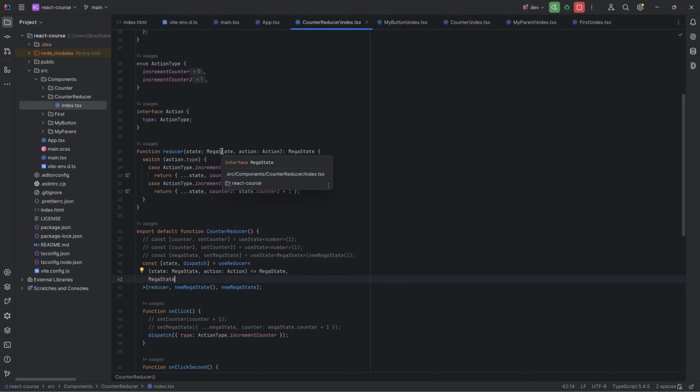Hey, welcome back. In this video, I want to talk about reducers. A reducer is just another way for you to modify your state. It allows you to take logic out of our component and put it into a function in itself. And I don't typically use reducers, mostly because it's just not a very good way to work.